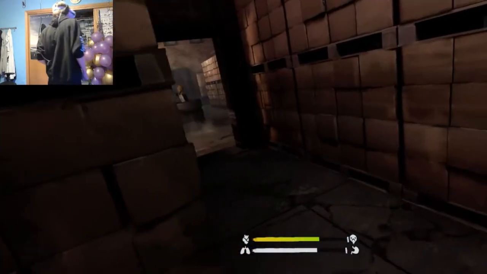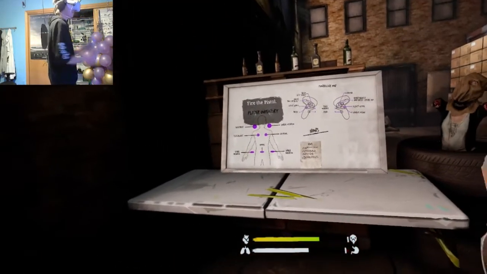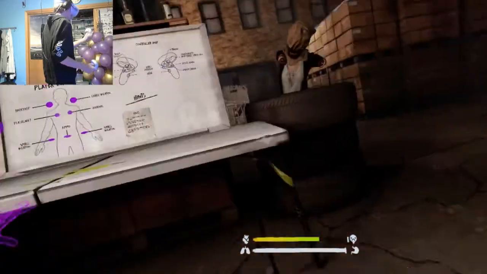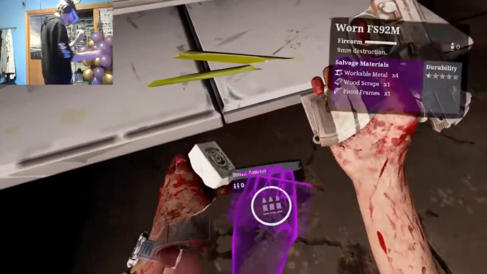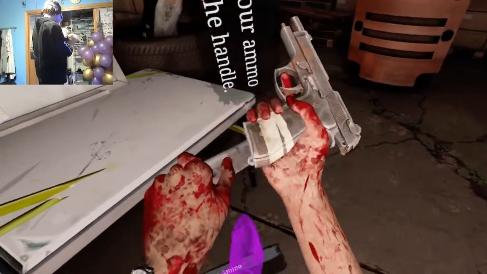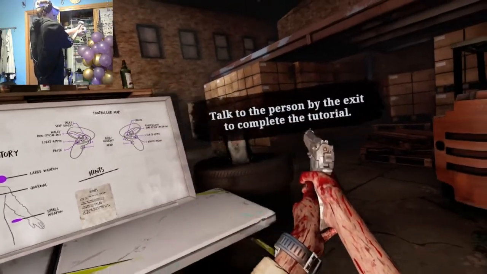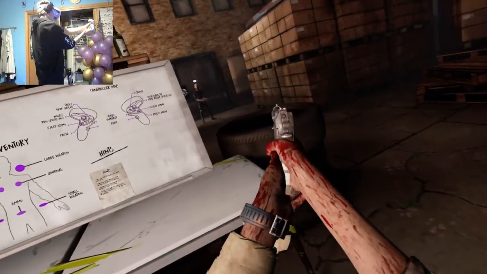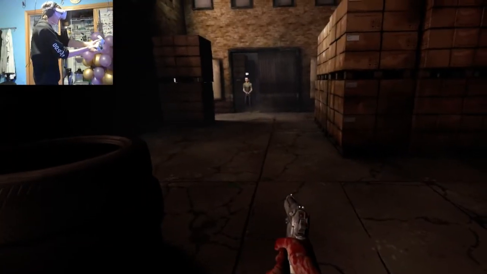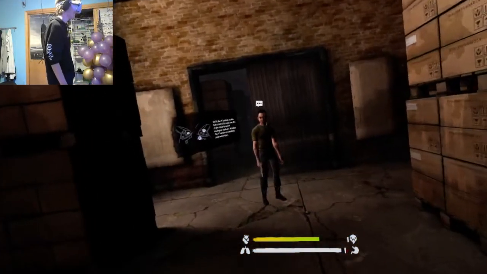Birds, hello. Kind of making me a little scared. Did I miss? Did I entirely miss? Oh, wait, okay. That's a lot of ammo. Talk to the person by the exit to complete the drill. Bang, bang, bang. I didn't think I could kill him. I thought I was gonna shoot at him.